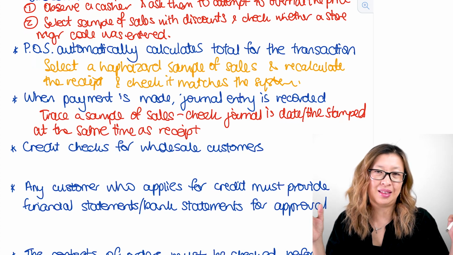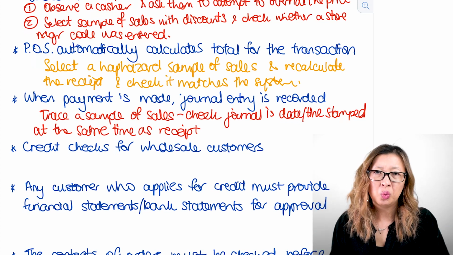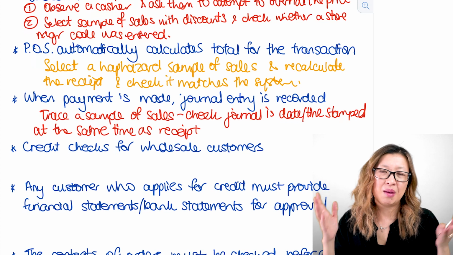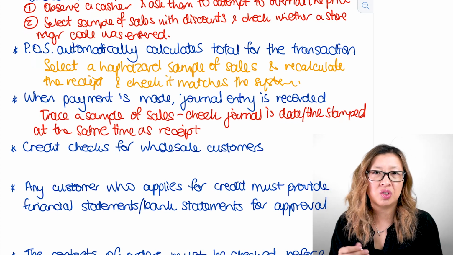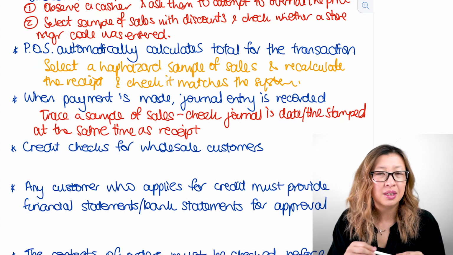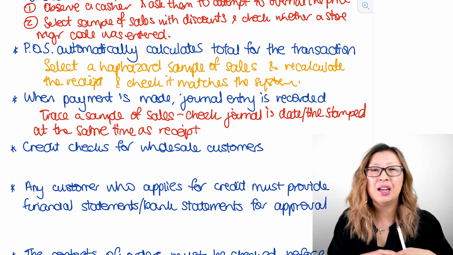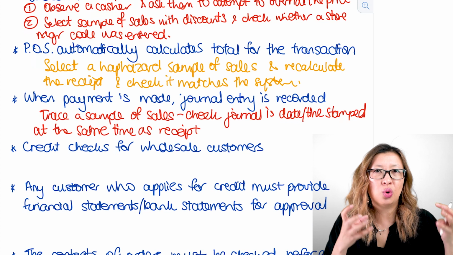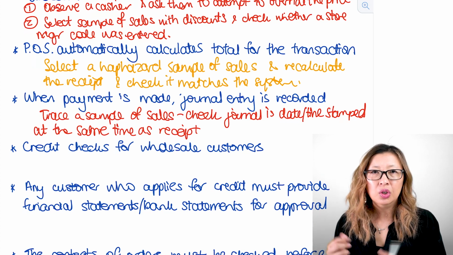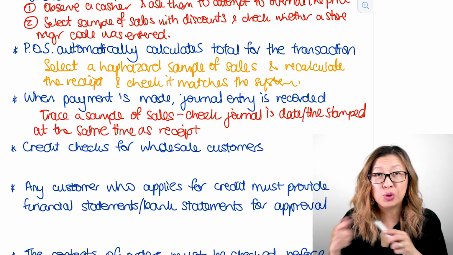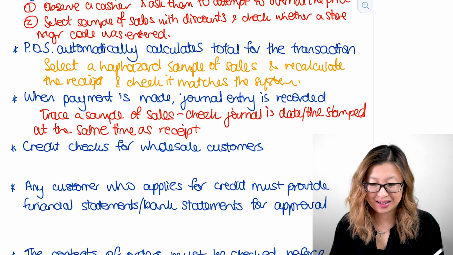Now that's assuming that they happen at the same time. With a big supermarket or something like that, they might do batches at the end of the day. So rather than every single sale, they might have a batch at midday or at the end of the day when they close the store, all of those sales get uploaded. So make sure that you understand the process before you check the time stamps and the date stamps on these.